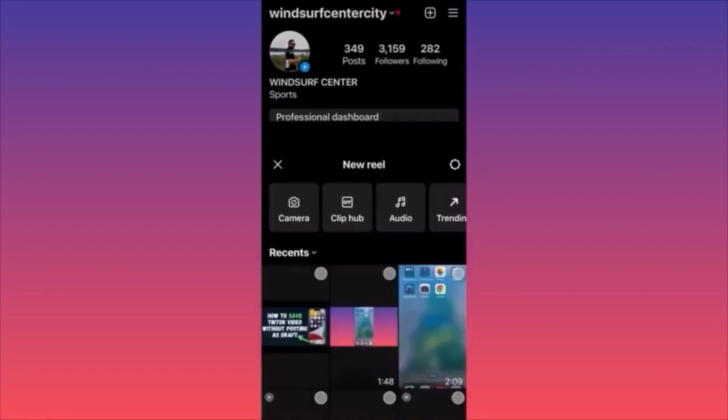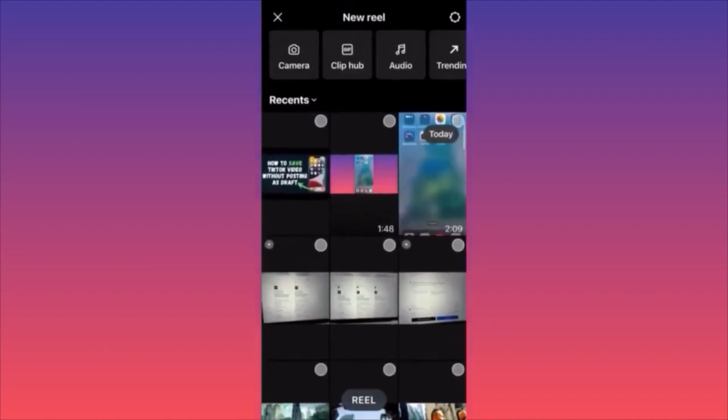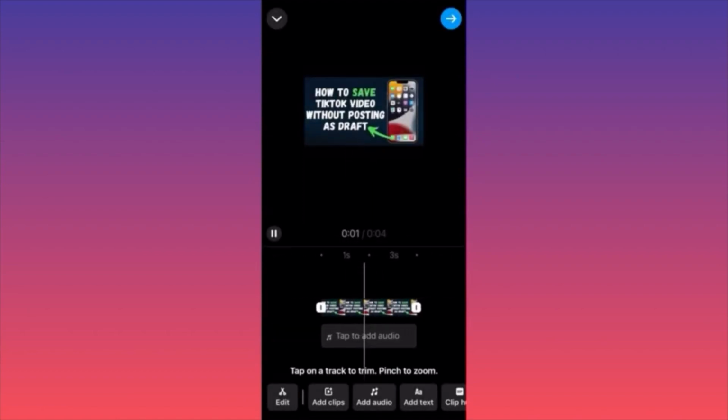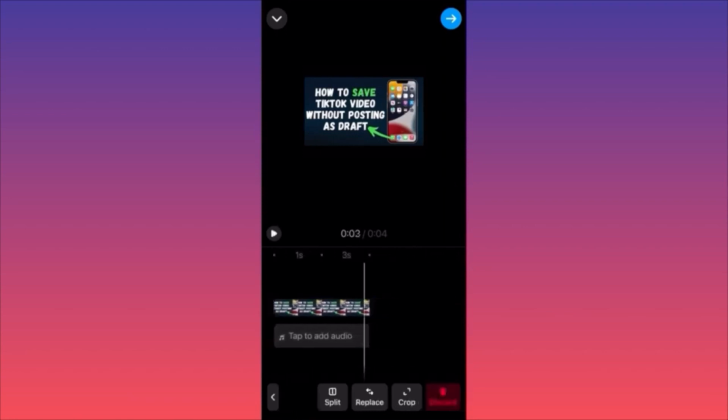Let's click on reel and let's select something that we want to publish. Let's choose this thumbnail over here. We click select, and now you get a small tutorial from Instagram itself because you're publishing for the first time. The first thing that you want to focus on is, of course, editing. You can actually click on the edit function, and then you can move towards the center, adjusting the length of the actual image or video that you want to publish on Reels, right?